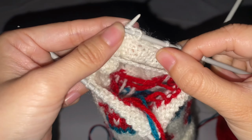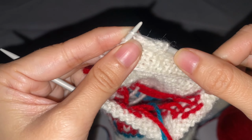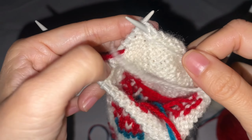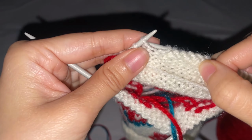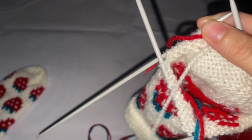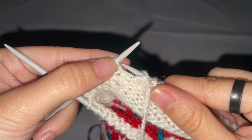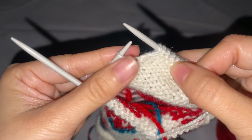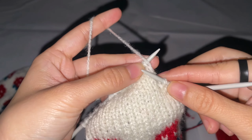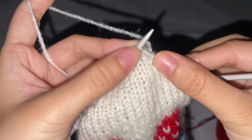And we're gonna knit all the way to the stitch marker, just remove the stitch marker and knit one more, and turn your work around and yarn over, knit, just tuck it and knit.